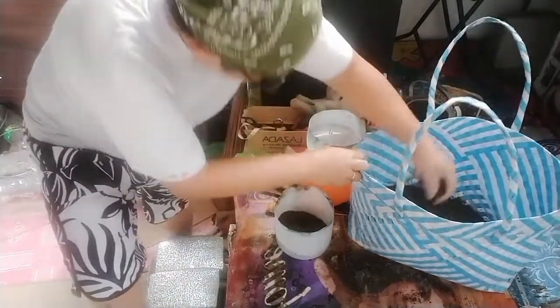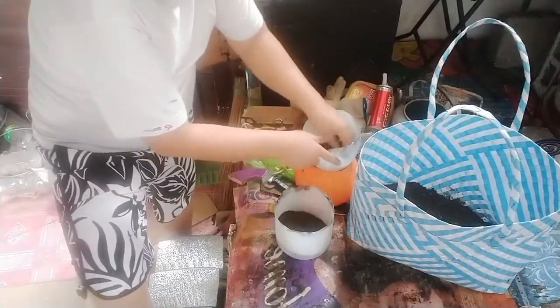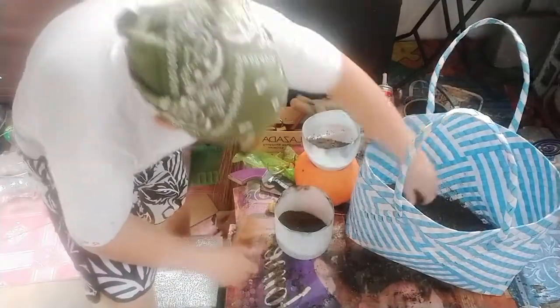What a beautiful planting. This is planting carrots. Right?